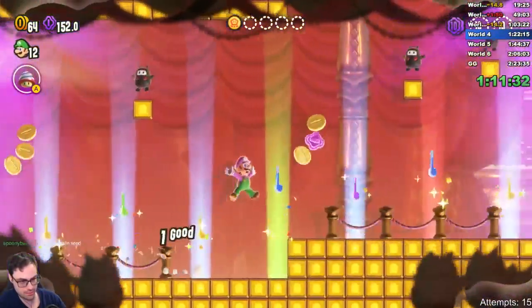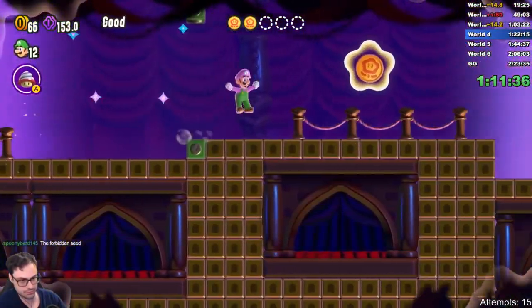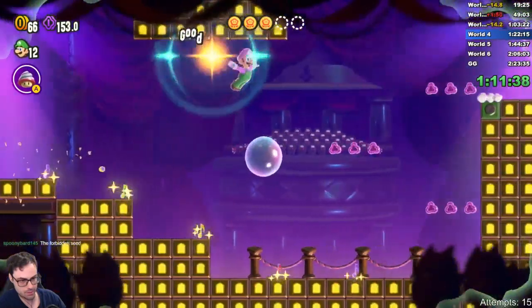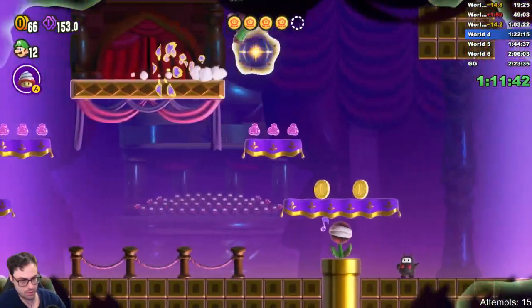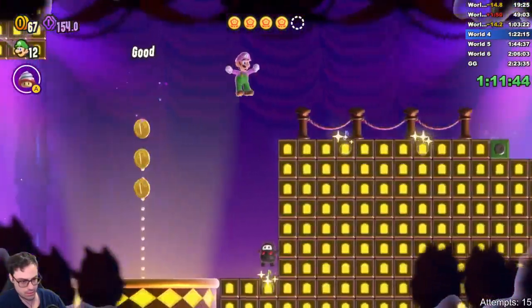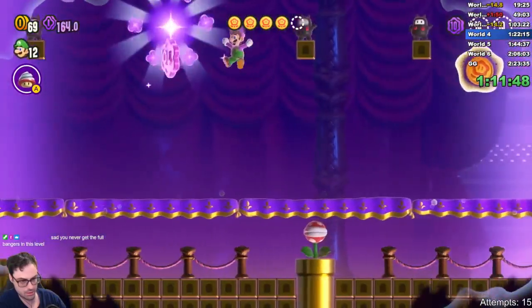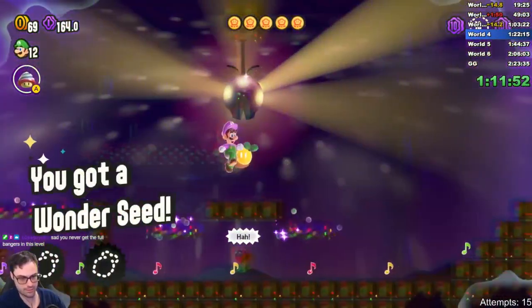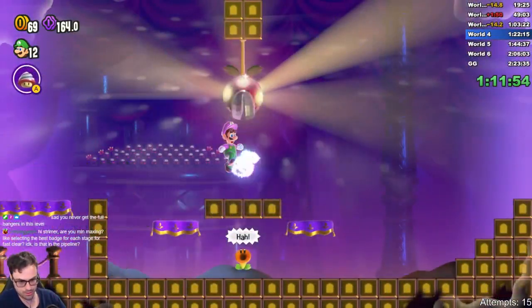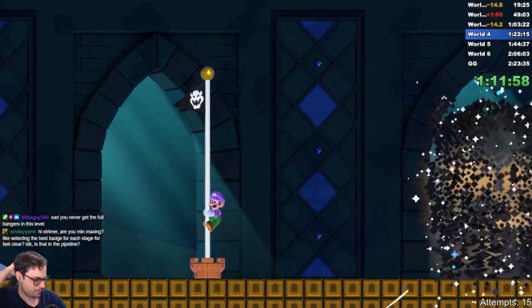Clean so far. Double jump here. Double jump here. Really good so far. Double jump here. Oh, just barely missed it, but still very good. Alright, one more here. There we go. Good stage.